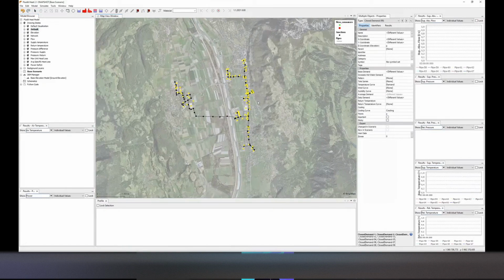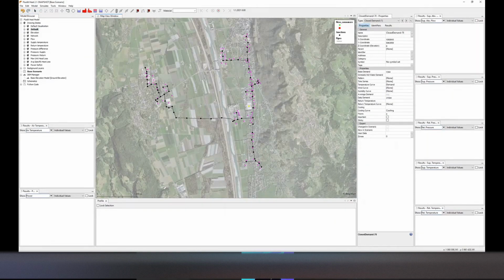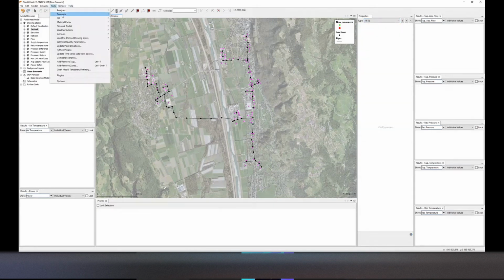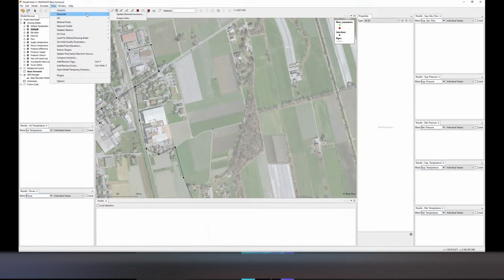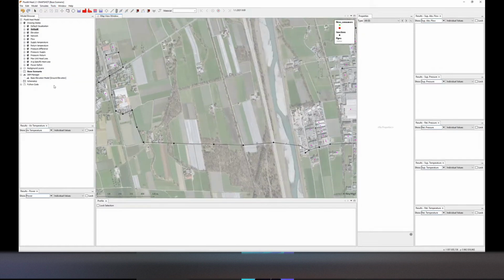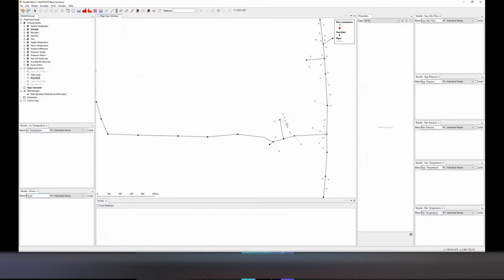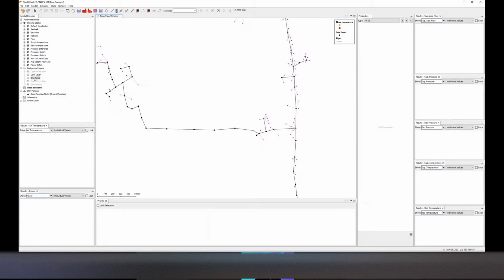So I will bring them in, and all of these pink dots here are consumers. What I have to do is connect them to the network. At the moment they are not attached yet, but once I update the demand junctions, they will all have the connection, the place where they will actually be taking the energy from the network.